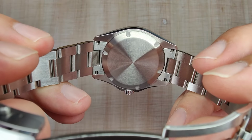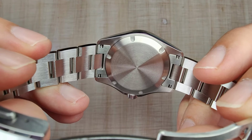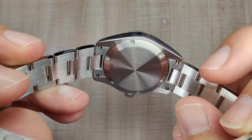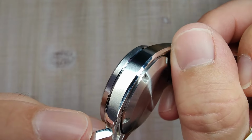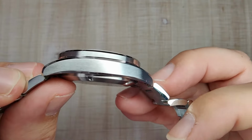Working our way to the case back here, simple circular brushing on the case back, simple notches to get a tool in, sterile case back, which is what we expect from San Martin. Yeah, really overall no big issues with this thing. Circular brushing on the bottom of the lugs. One nice thing about the case here is that this bottom edge here, you can see that nice polished chamfer there. So there's absolutely 0 sharp edges on this thing. It's nice and smooth and super comfortable on wrist.